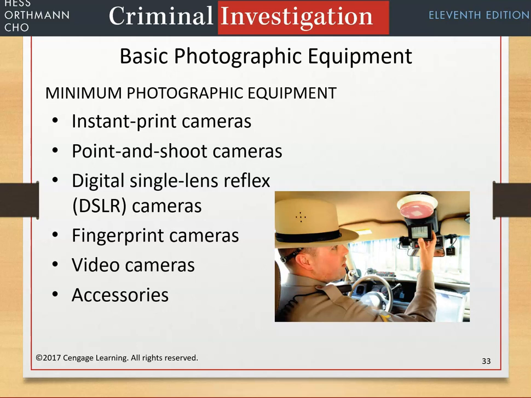Then they have fingerprint cameras, and these are specially constructed to take pictures of fingerprints without distortion, and they provide their own light through several bulbs that are built into the camera. So it's actually kind of a cool thing. And then, of course, video cameras. And these have commonly been used to record undercover crimes like narcotics dealing and other types of surveillance.